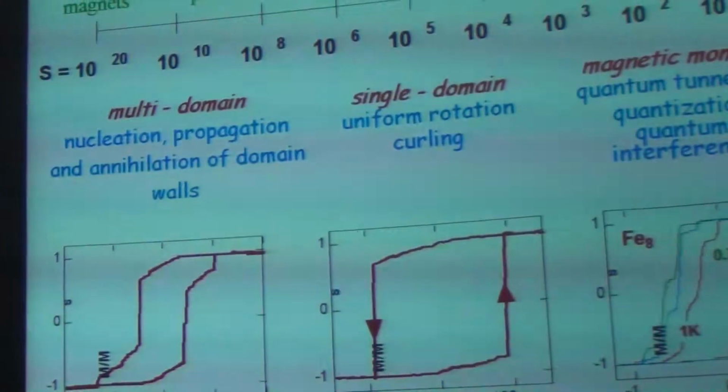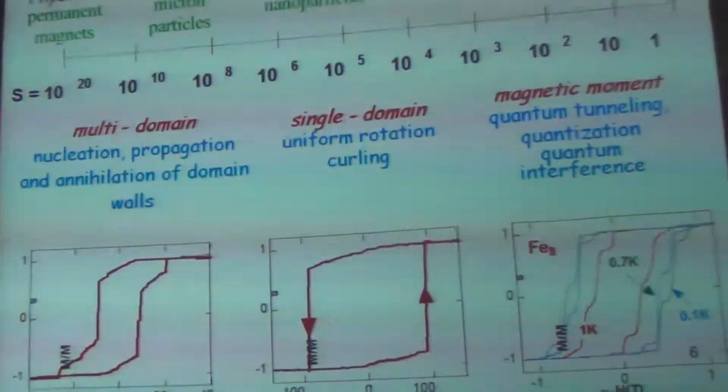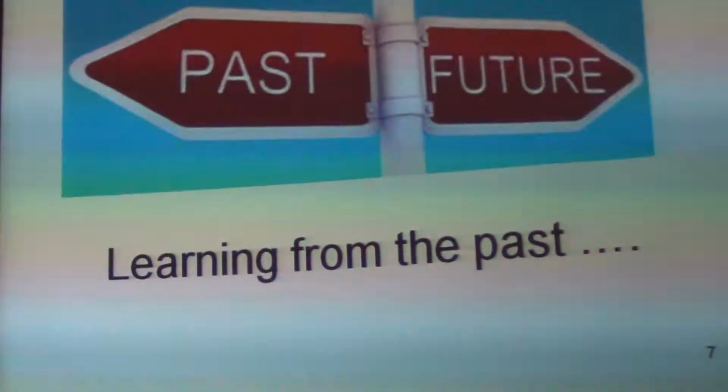So these are all again characterized by the hysteresis loop. I will introduce you later on what this hysteresis means in terms of the nanoscopic world, and that is where new physics is actually happening. I will also tell you a little bit briefly about all that. So that's what we are going to focus on.